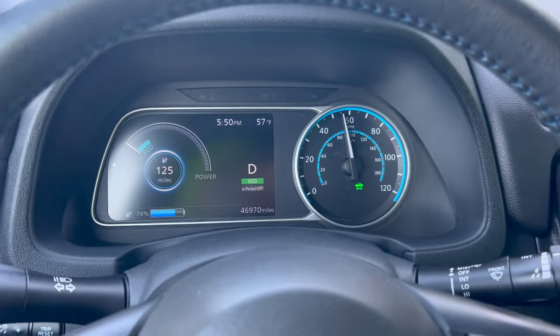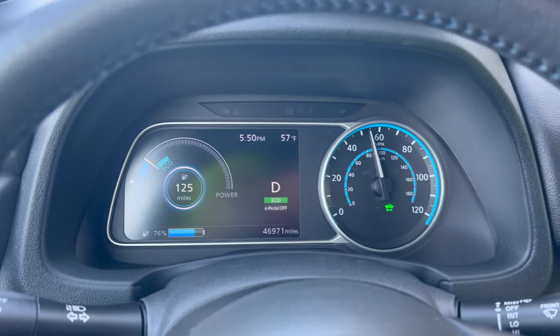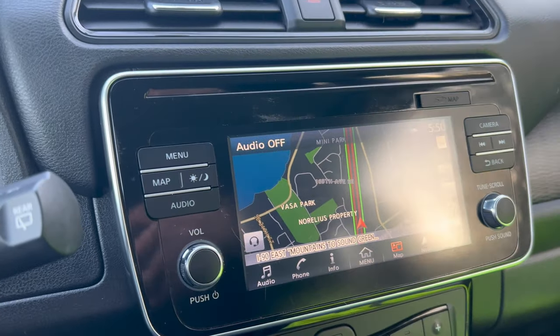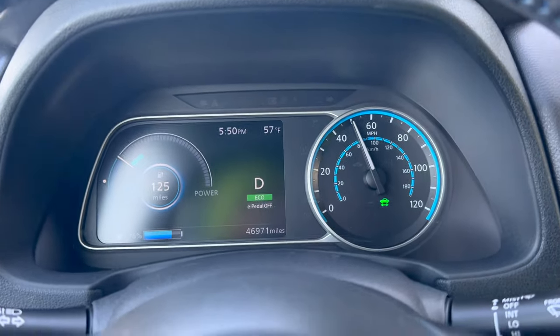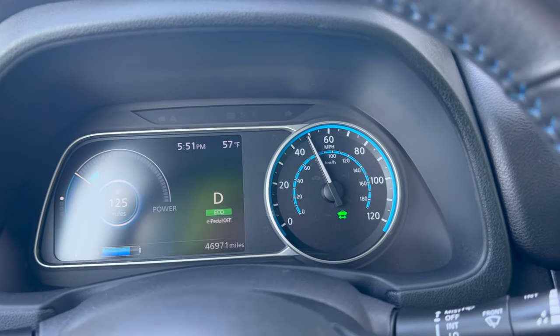This is the Leaf's informatics display. We see 125 miles of range on 76% of battery charge. That's the telematics system, or the infotainment system. It's so complicated I can't play with it right now, but you can see we get a really good energy economy at about 50 Fahrenheit. That's the aerodynamic crossover point for most vehicles.